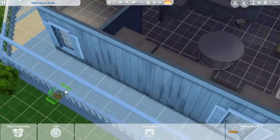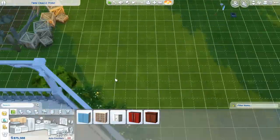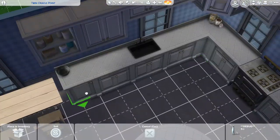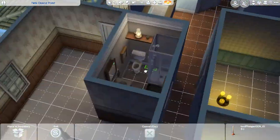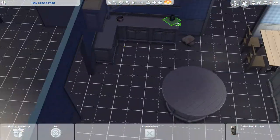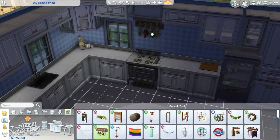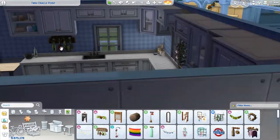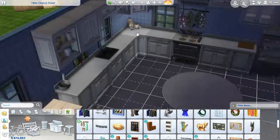I ended up using a lot of debug items for the kitchen, just putting pots and pans places. Now you'll see one of the items that I put down, I tried to grab it, and it just lives there now. You can't get rid of it, so I put a tree on top of it. That was my mistake. Yeah, put a little bush. Debug is great. It's great for clutter, it just makes things look nice. Like, you put the plunger in the bathroom and it just looks more natural.